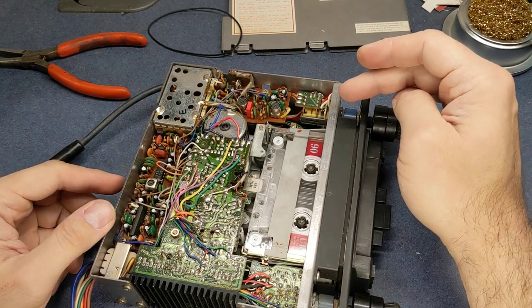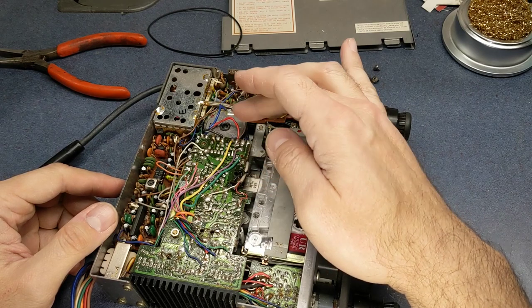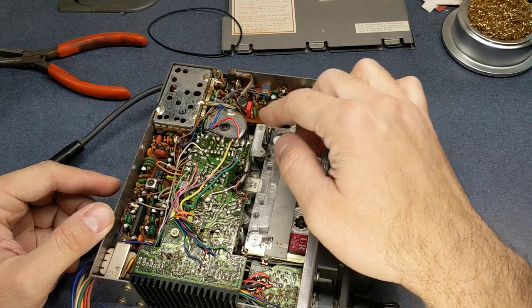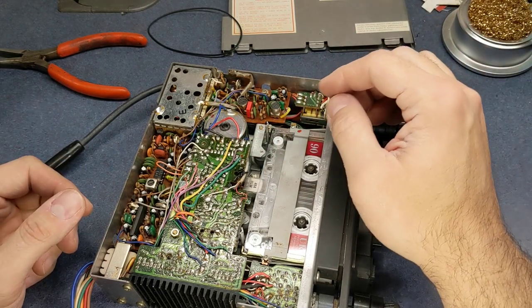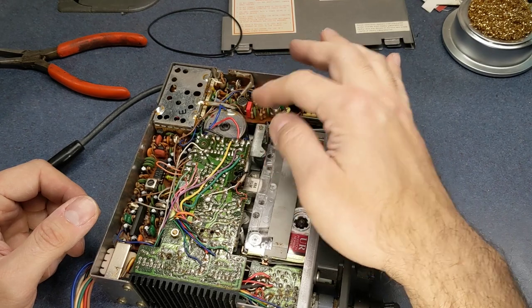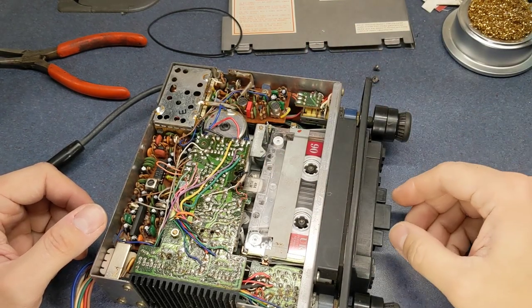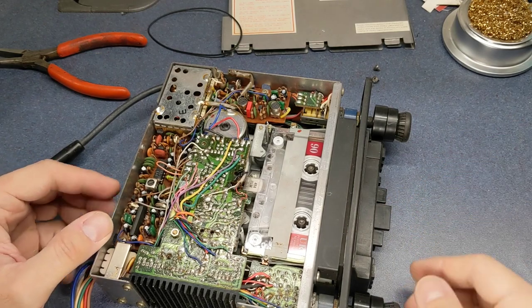These particular stereos had a regulator inside the motor, so it's not really adjustable externally. Some have a little pot on the board. Later on radios would have that to adjust the speed, but a lot of these had an internal governor in the motor that would set the speed, and they usually stay pretty solid as far as the speed goes, so there's not really any adjustment that you can do there.